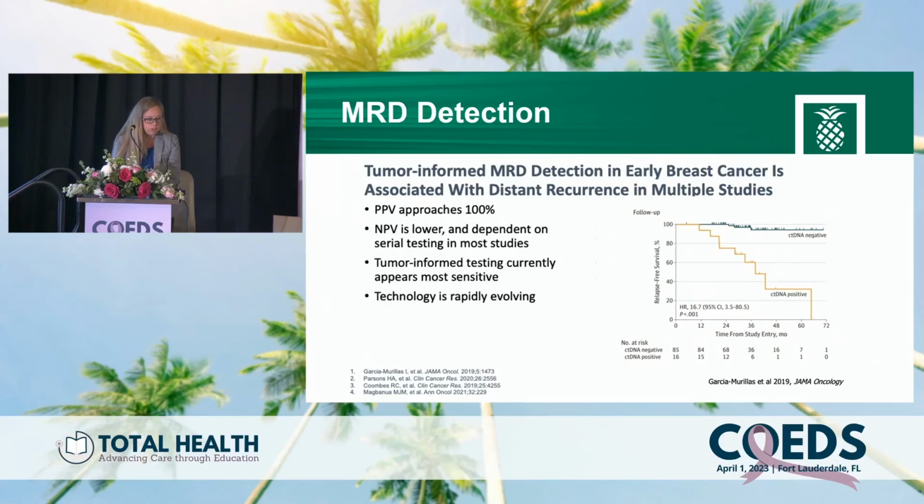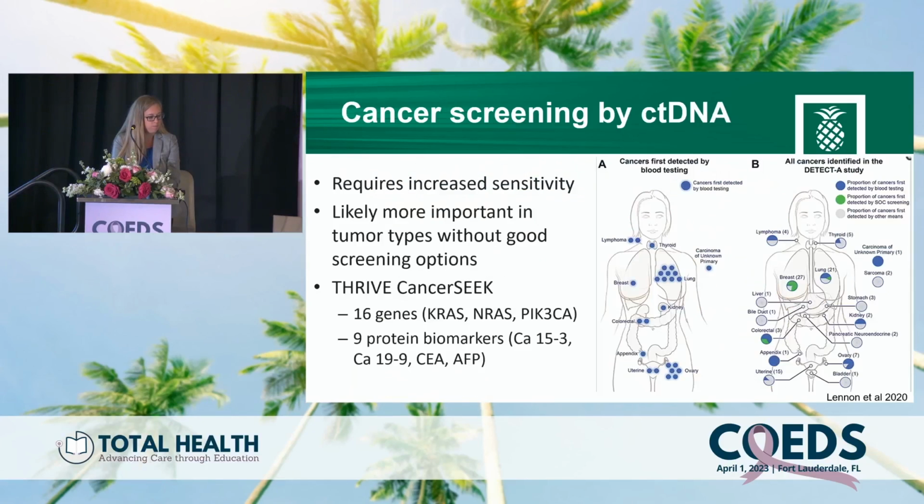I think this is interesting, but we don't really know what to do with this information right now. You find that someone has circulating tumor DNA in the adjuvant setting, but we don't really have any data to suggest what we should do differently. So I think this kind of just makes patients anxious, and we don't really have a way to intervene, but I think this area is really ripe for clinical investigation.